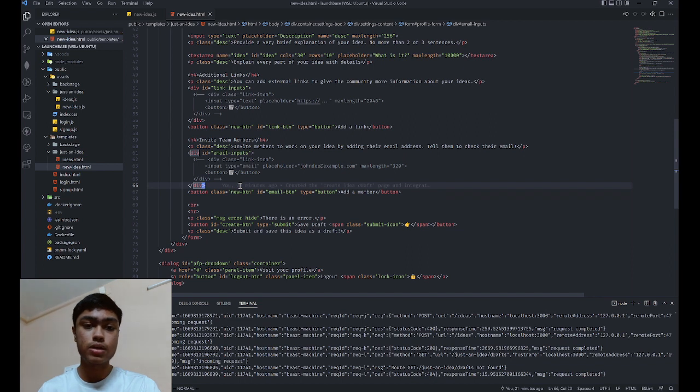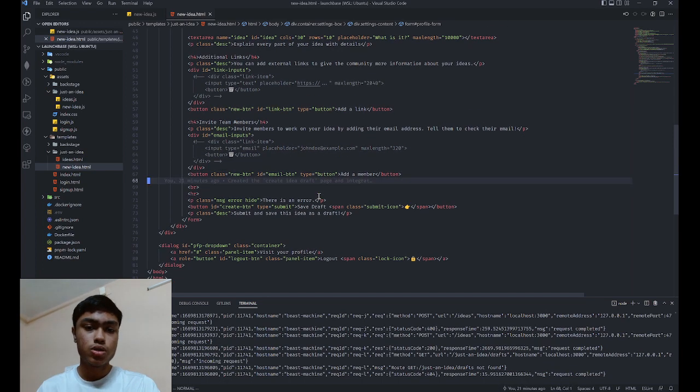As I said, I'm capping it at 20. So the moment you have 20 inputs, this button to add a new email address gets hidden. Until you delete one of the inputs, this button is going to be hidden. The moment you delete one of them, this gets shown again. So that's the gist of it.